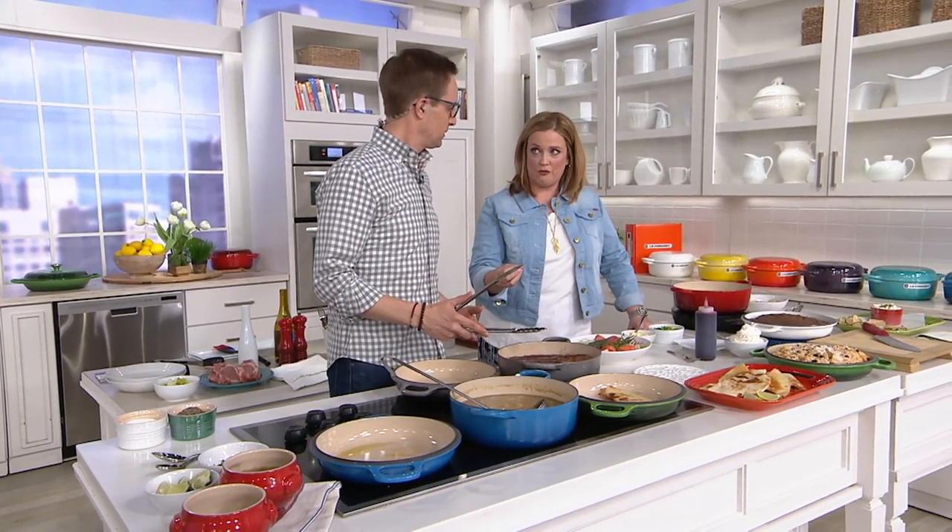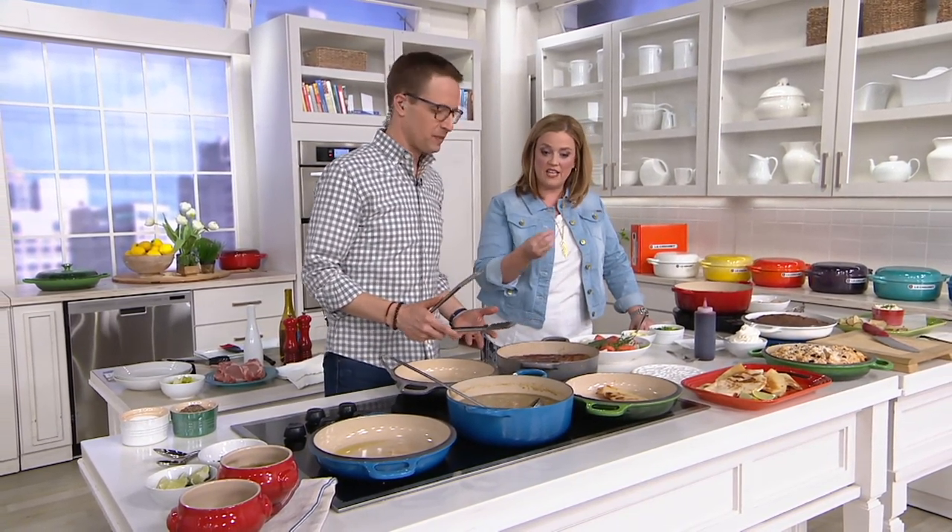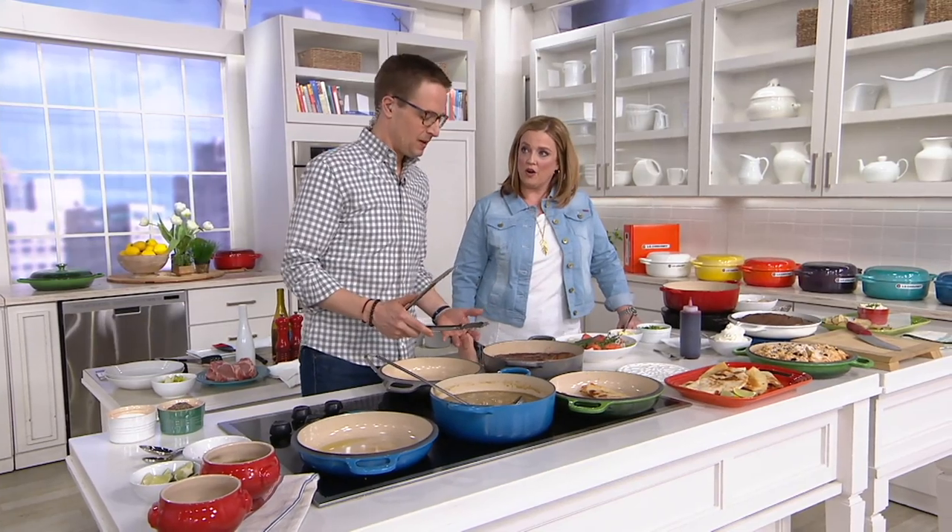This is a brand new shape for us — we've never seen this exact vessel before. The amazing thing about this is the versatility. Because of the multifunction lid, you're getting a 2-in-1, a 3-in-1. We're also getting that almost 100-year heritage of Le Creuset — we've been making this cookware for 94 years in the same village in France. The main thing is food tastes better. It's easier to clean, easier to maintain — it's really worth it, and we're going to show you why.